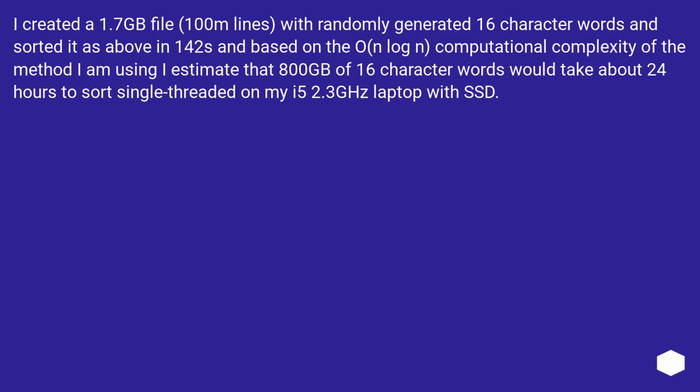I created a 1.7 GB file, 100 million lines with randomly generated 16 character words, and sorted it as above in 142 s. Based on the O(n log n) computational complexity of the method I am using, I estimate that 800 GB of 16 character words would take about 24 hours to sort single-threaded on my i5 2 GHz laptop with SSD.